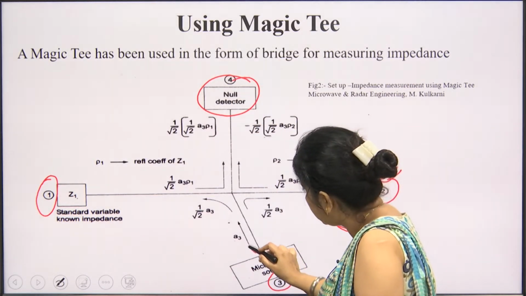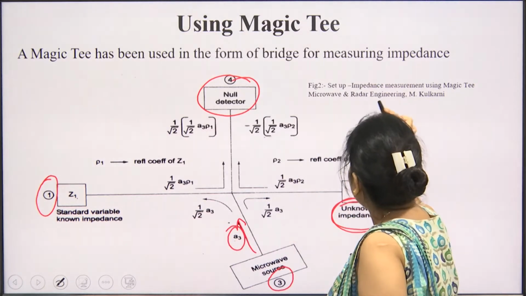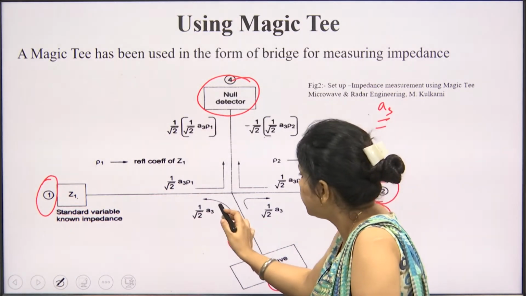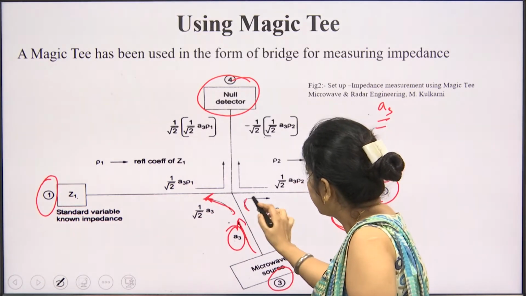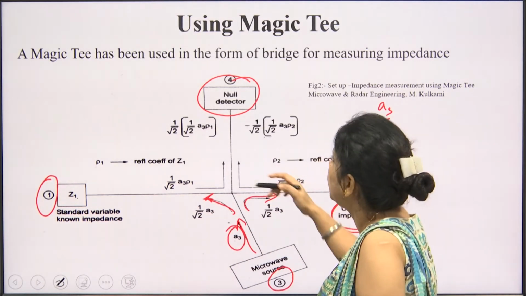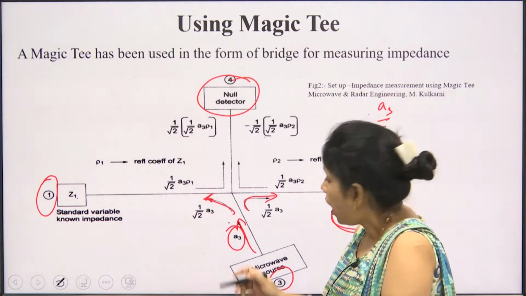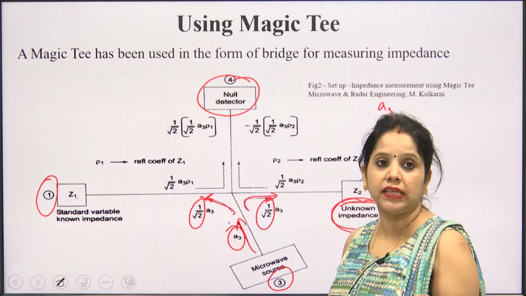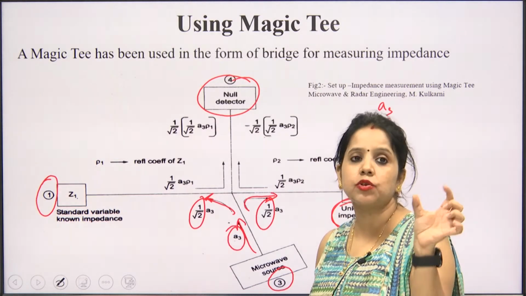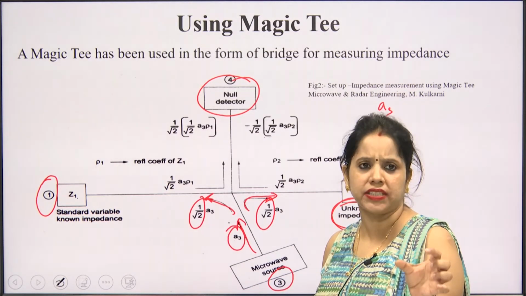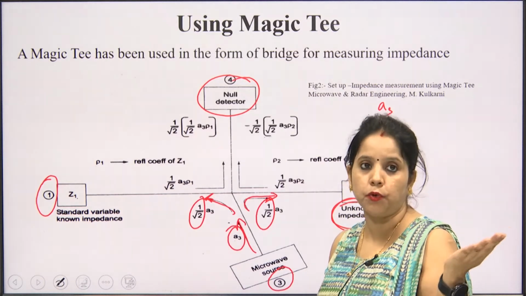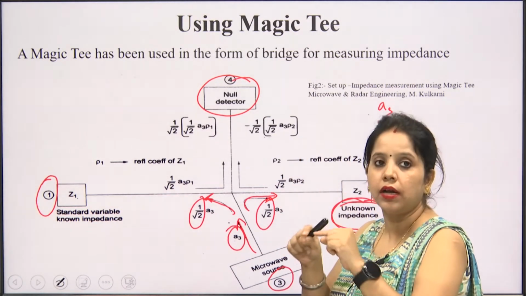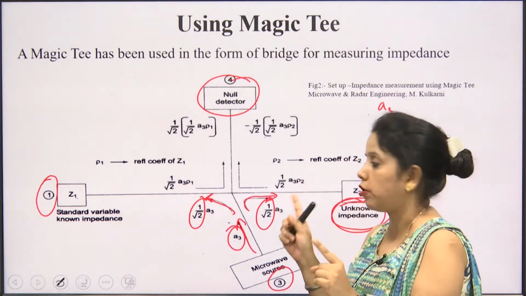So what is now going to happen here? We are providing a signal of A3 from port 3, and it is distributed to port 1 and port 2; it will not go to port 4. And how are we getting the value of 1 by under root 2? You get the answer from the S parameter matrix of the magic T, which we have already discussed in unit 2. Just take a look at the expression of the S parameter of a magic T.